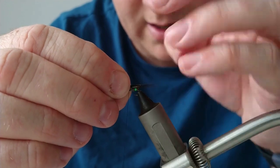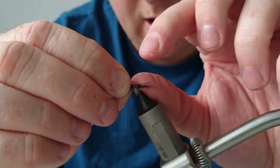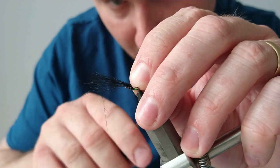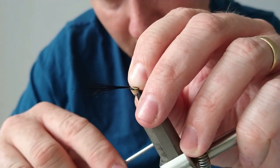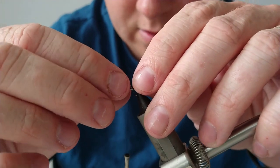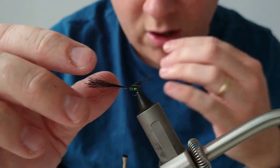This is where it gets fiddly, because you want to do the pinch. You want to pinch as you go around, but it's very difficult. So I always put the thumb and finger just in the first treble here to hold it down. Just be careful you don't stab yourself. And then, if you're lucky, you can pinch it down and wrap upwards of the hook. Then wrap downwards to the eye, because you need to be very careful here that we don't overdo it.